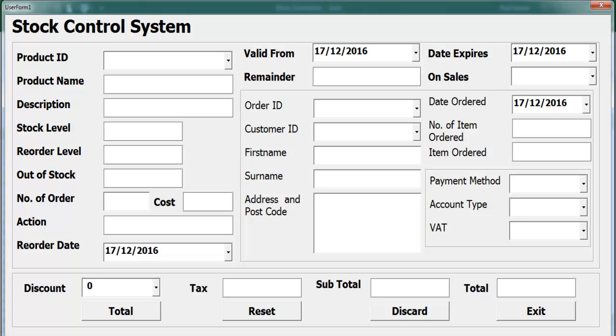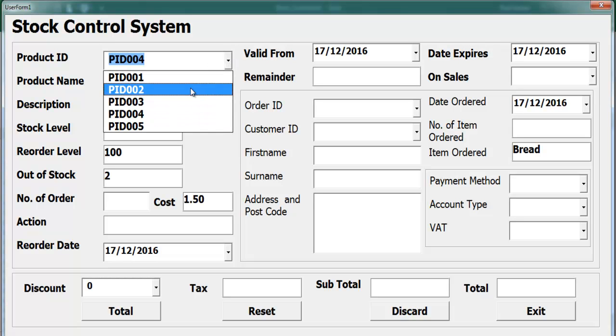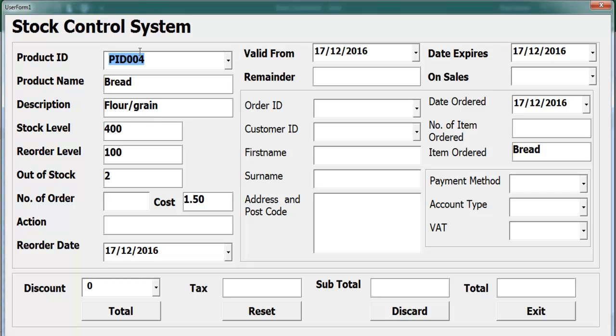Hi, this is a stock control system developed using Excel. Okay, that's how it works. All you need to do is click on that and the following will be populated. Then you enter how many of the item you intend to buy. Items in stock, they have about 400, so let's say you're going for maybe 347. You can see this is deducted from 400, and that's why we have 52 in there.